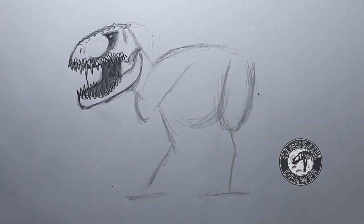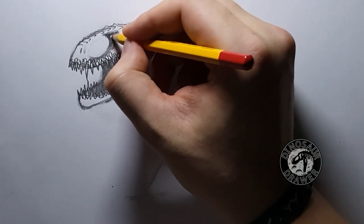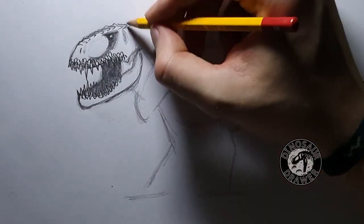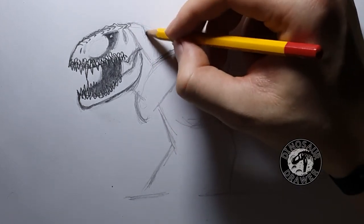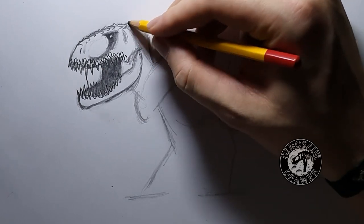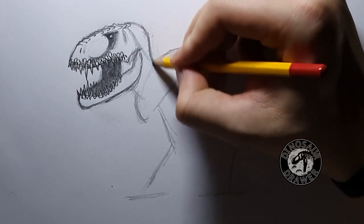So, to be honest, it kind of looks like a Giganotosaurus at this point. A mix between an Indoraptor, Giganotosaurus, and a T-Rex. But it is just a mix between the T-Rex and the Indoraptor. So we want to make a curved line right over here. So this will be his neck muscle.